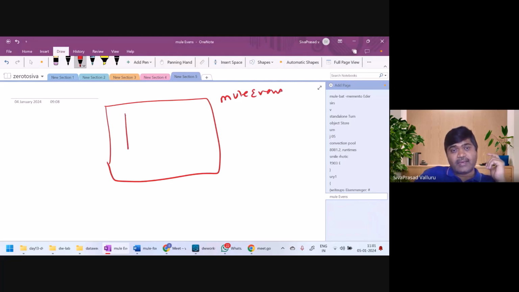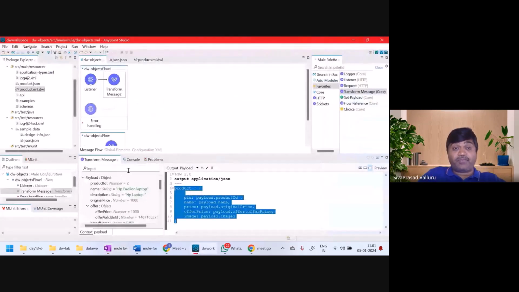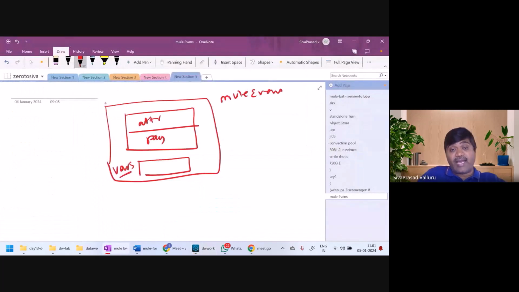It contains a Mule message, which contains attributes and payload. Mule event also contains vars. Vars is a map where we can store key value pairs, right? So basically, what I want is in the Mule event, I want to create some variables. Okay.